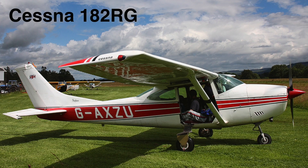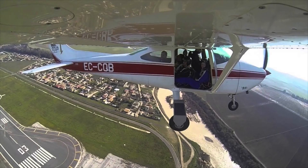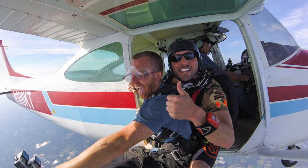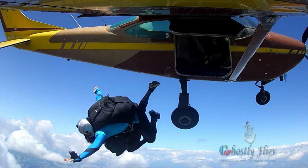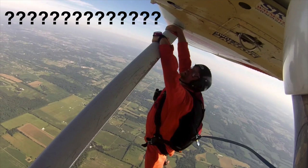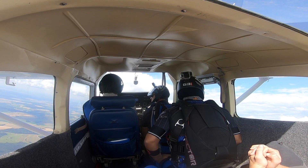First on our list we have the classic Cessna 182, the world's most common skydiving aircraft. Every other DZ has one. It's not great — it's small, takes only four jumpers, no turbo, so it takes like half an hour to get to 10,500 feet. But this bad boy isn't about speed or turning tons of loads. It's a skydiving classic and it would be disrespectful not to include it. Prior to swoop comps, it's an amazing and effective way to take four or five jumpers to altitude in a few minutes. I personally have done like 14 low jumps in one day on these.